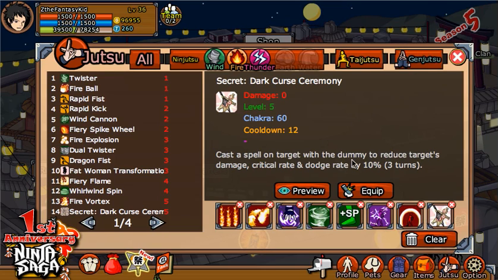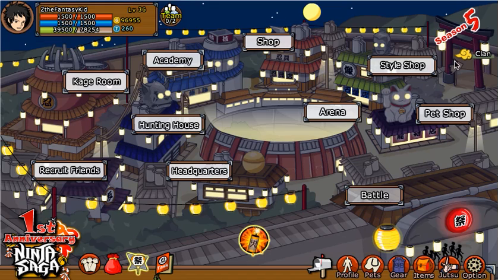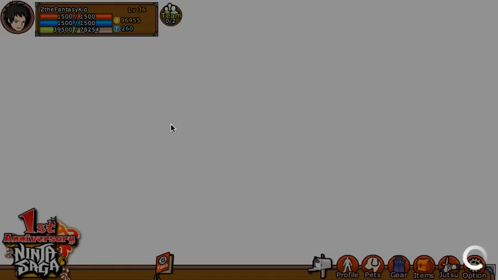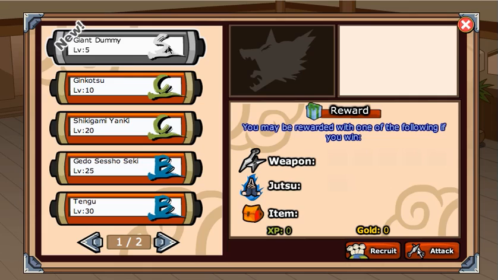Don't look interesting, but it's a good effect. See what I did. Right when I enter Ninja Saga, the first thing I do is go to Giant Dummy. That's the secret of it. I'm not lying, I tried that.